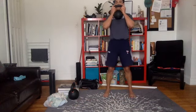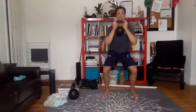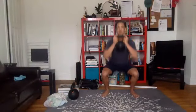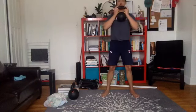Go ahead, 3, 2, 1, and away we go. Pushing our hips back, bending our knees at the same time. Vast, you're feeling it, eh? Keeping our chest nice and tall, and we're going to get 12 reps of these in our 45 seconds.